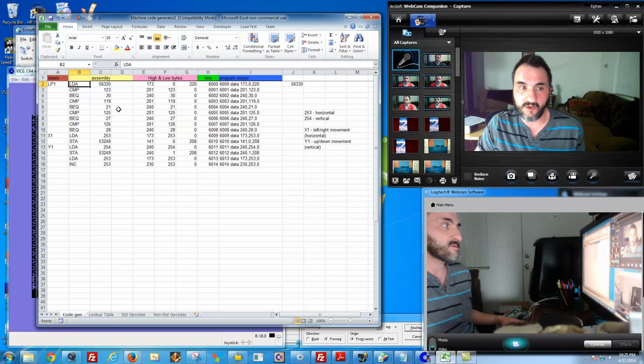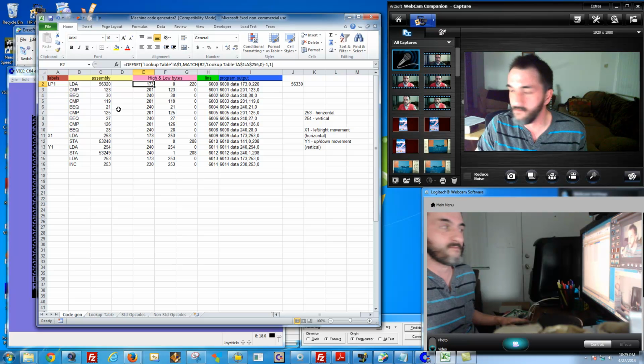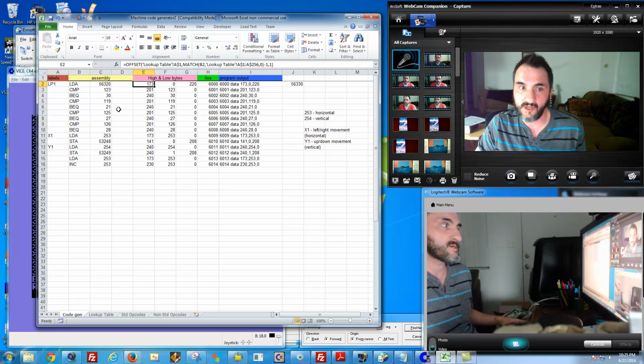So I'm going to show you a tool that we've been working on here. I'm not going to spend a lot of time in it, but this is basically what he's been working on, and it translates the data here. These are the opcodes. You just enter these in, and once you type this in, it figures out these columns over here. This one right here is the actual byte. Up here, it's the high and the low bytes. And these represent the numbers that you see over here. I just thought I would show you that.